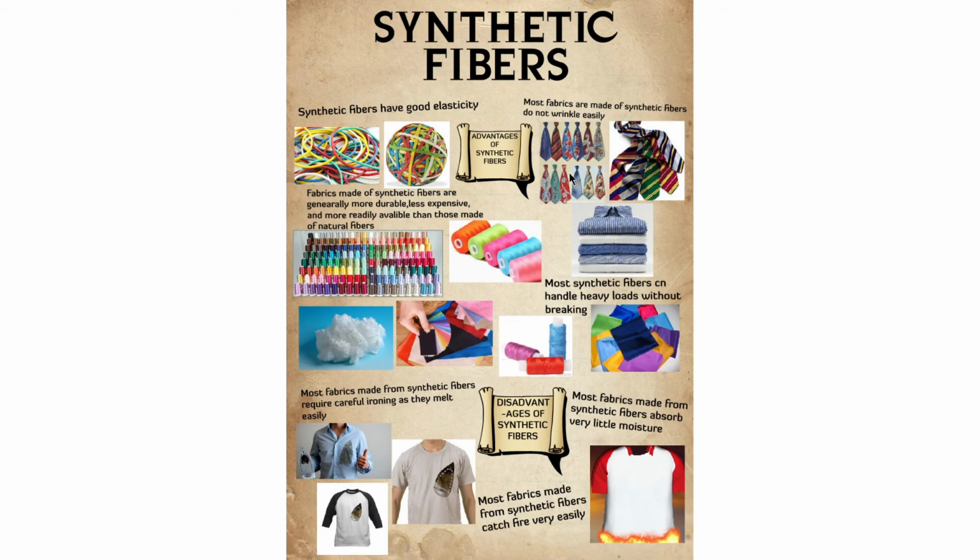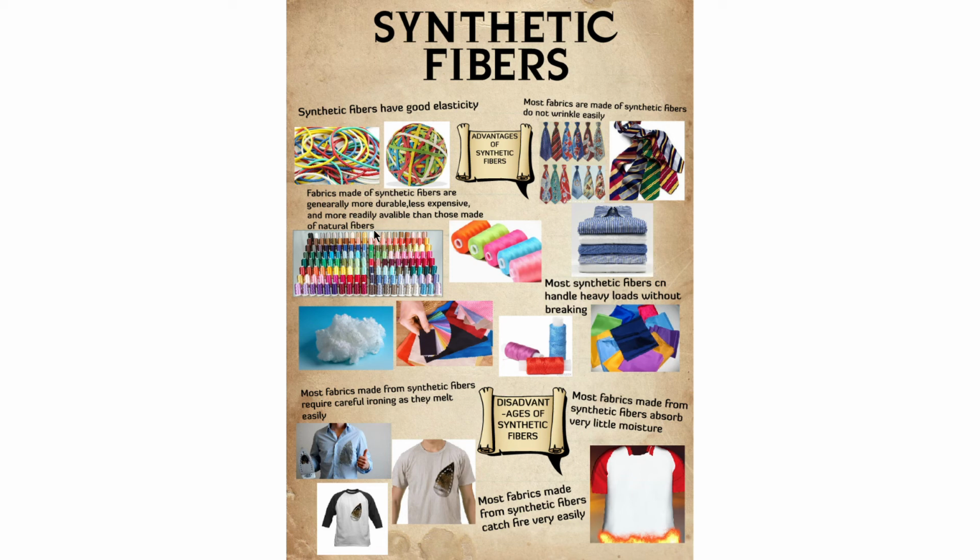Next we are going to study the different advantages and disadvantages of synthetic fibers. See, first thing, synthetic fibers have very good elasticity. We just discussed spandex. Then most of the fabrics made up of synthetic fibers do not wrinkle. Now there is no wrinkle, no need to do ironing, so this is also a very easygoing thing which is an advantage. Fabrics made of synthetic fibers are generally more durable, less expensive and more readily available than those made up of natural fiber.